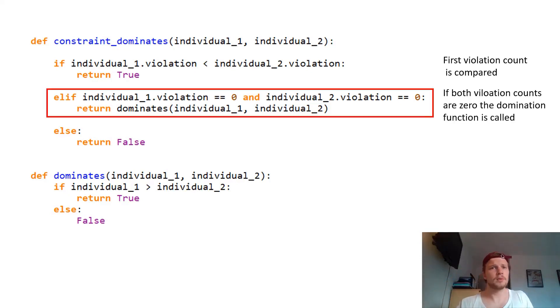So, and this is the normal part of NSGA2 which is marked in red. So only if the violation counter of both is zero, it is checked which one is performing better. If individual one is performing better than two, a true is returned. So the domination is given as well and otherwise a false is returned. And this needs to be integrated in normal NSGA2 as a wrapper around the normal dominates function and you add to every individual the attribute of the violation count and that's all you need to do and NSGA2 will find the new Pareto frontiers based in the constraint search area.